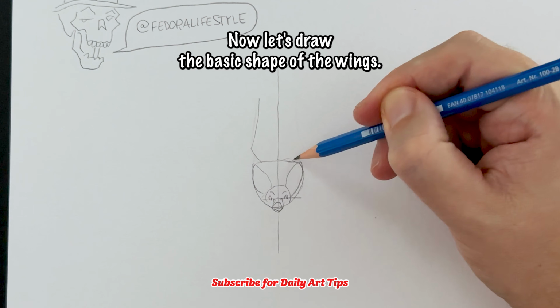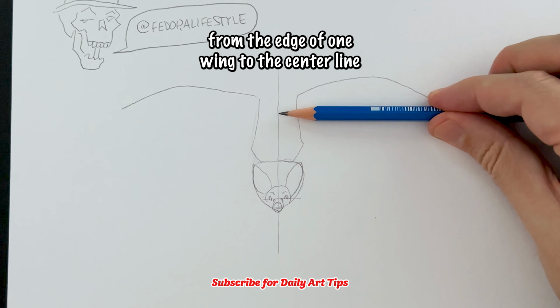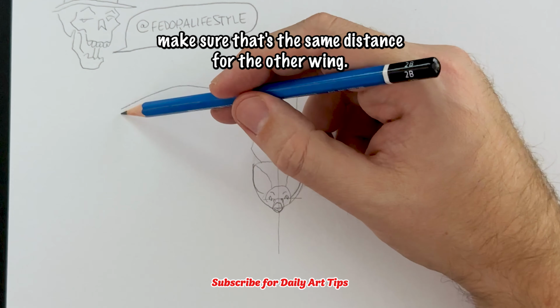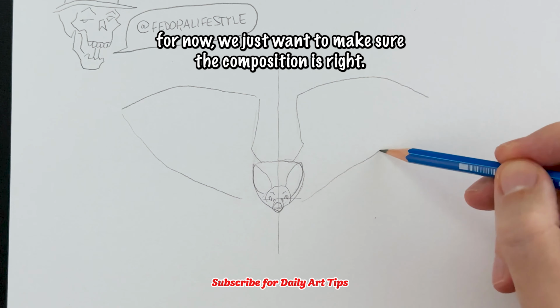Now let's draw the basic shape of the wings. They are close to symmetrical in this reference, so take your time and measure the distance from the edge of one wing to the center line, and make sure that's the same distance for the other wing. We'll get to the wing details in a second. For now, we just want to make sure the composition is right.